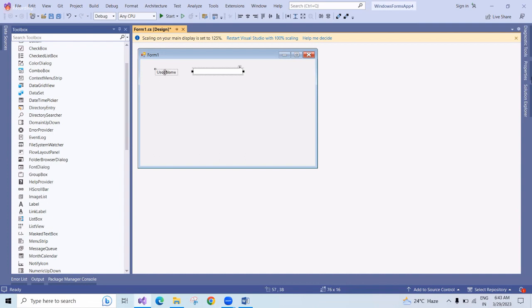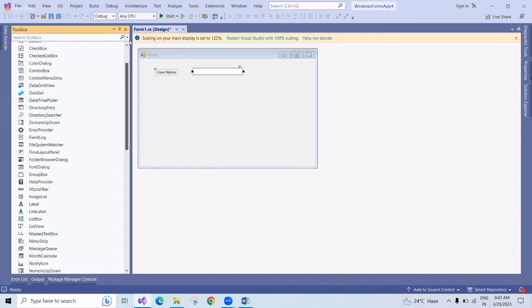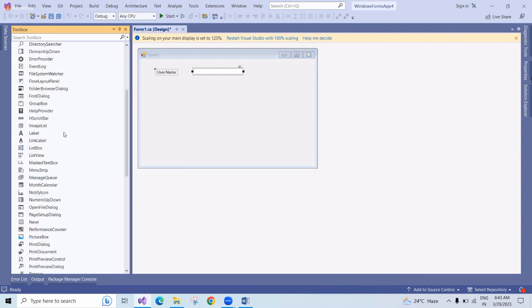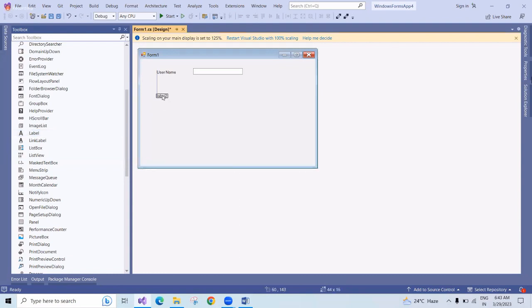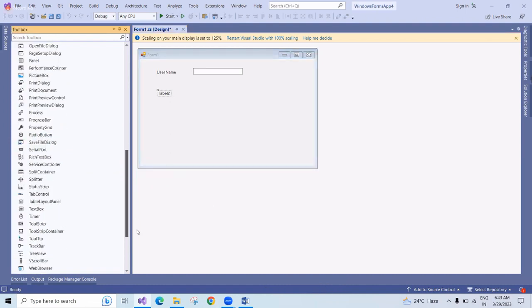Sir, how do we get all these things here? So simple. For example, if you want one label, select that one and drag here. That's it. You will get the label. If you need a text box, the same way.